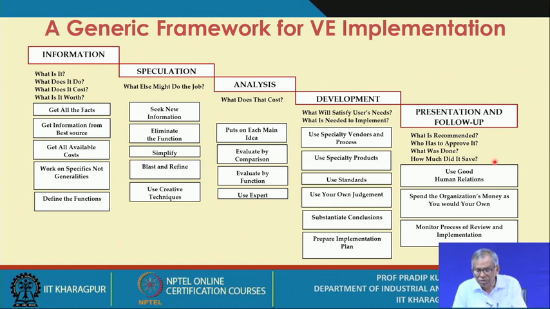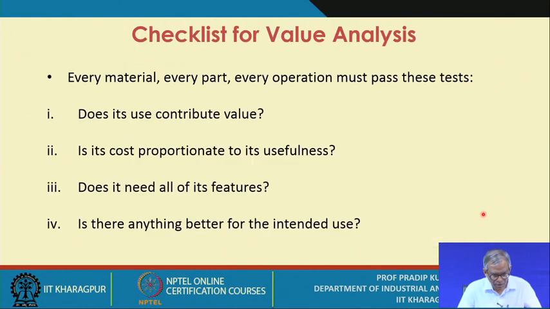These are the preconditions you must have: use good human relations, spend the organization's money as your own, and monitor the process of review and implementation. This is the framework you go through, and this is the checklist. Certain questions you ask, so you just go through this checklist. Every material, every part, every operation must pass these tests. So I'll just read it out.